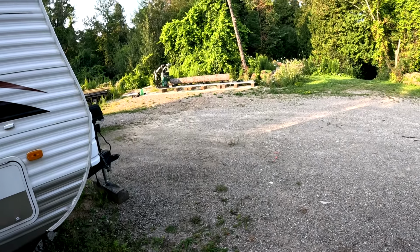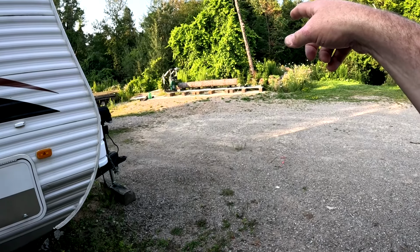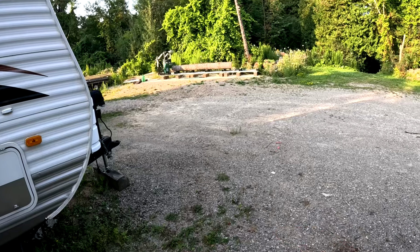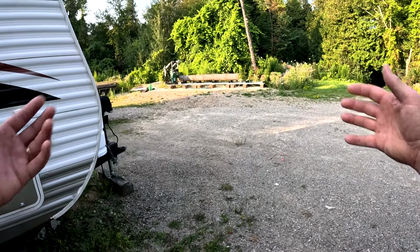Thanks again for watching. It's kind of hard to believe that this end's an inch or so smaller than that end. Looks about the same, doesn't it? A little bit of a taper into it, but of course, the longer the log you get, the more taper you've got in it.